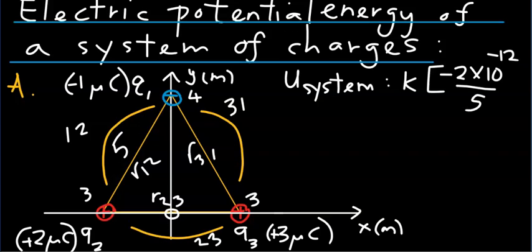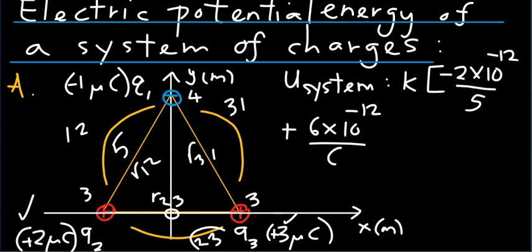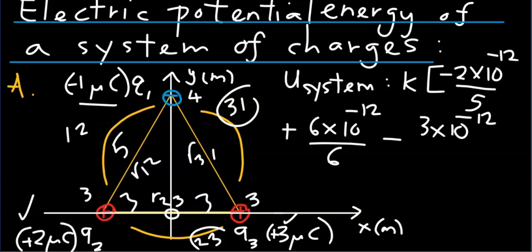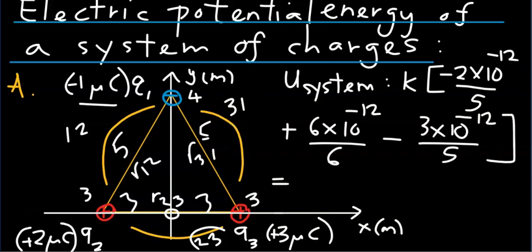So divide by 5. Likewise, for the 2, 3 pair, the product of the two charges, 2 microcoulomb and 3 microcoulomb, is 6 times 10 to the power -12. The distance between them is 6 meters, so this is 3, and that is 3, that's 6. And for the final contribution, the 3, 1 pair, the product of charges is 3 microcoulomb and -1 microcoulomb. That gives you -3 times 10 to the power -12 over the distance, again 5, due to Pythagoras' theorem. And when you do the sum, you end up with 0 joules. That is the electric potential energy for this system of point charges.